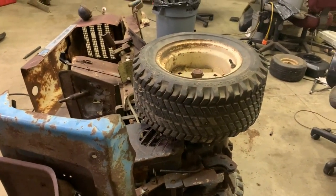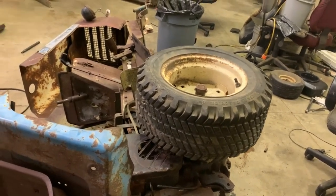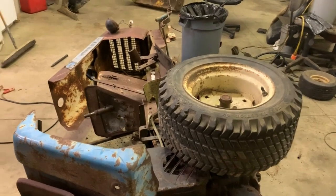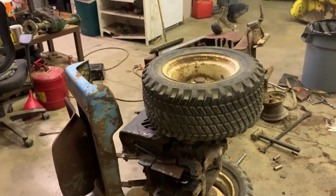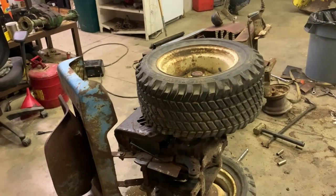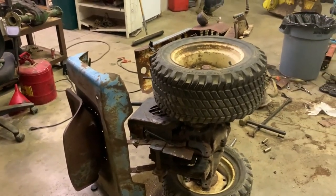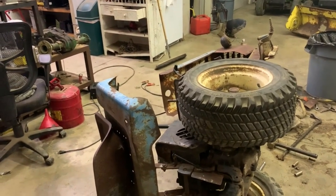The pump, as far as I know, is frozen. However, the wheel turns. So that means that the bottom half of the pump, where it goes to the motor that spins the wheels, might be fine. The pump is two separate sections. The top set, I think that's how this pump is. The top section of a hydrostatic pump usually is where the pump is. That is what does the fluid.